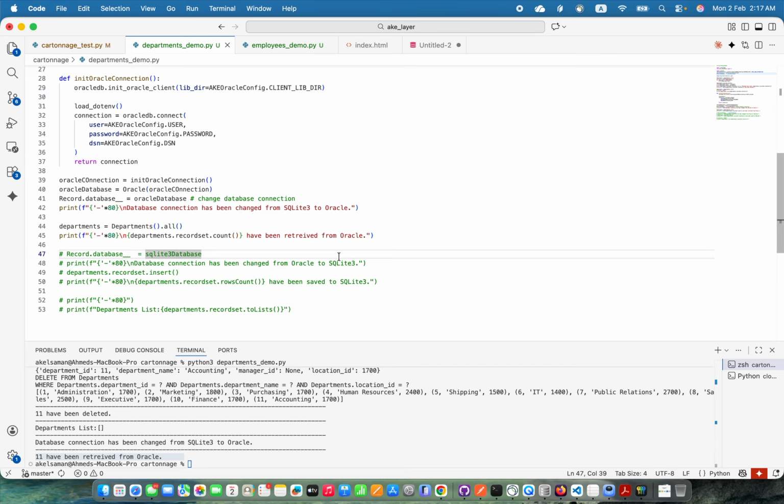After that, I will just assign the already initiated SQLite class instance, which already has an established connection to the SQLite database, to the record again using the database double underscore attribute, and it will tell you that the connection has been changed from Oracle to SQLite again.